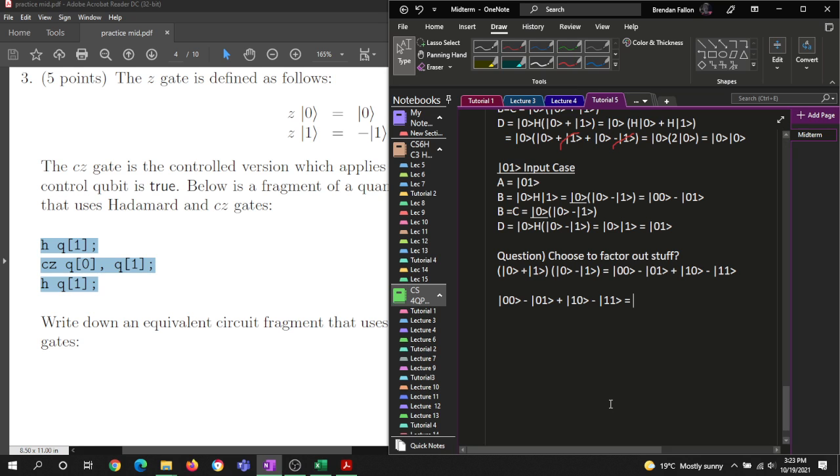So I think there should be only one way to factor that to get that equation. Let me make sure though. So 0 plus 1. If we get a 0 there, then I think that is the only way to factor, but you've got to make sure that these are in the right order when you actually do it. 0 minus 1. That should be 0, 0. 0 minus 1.